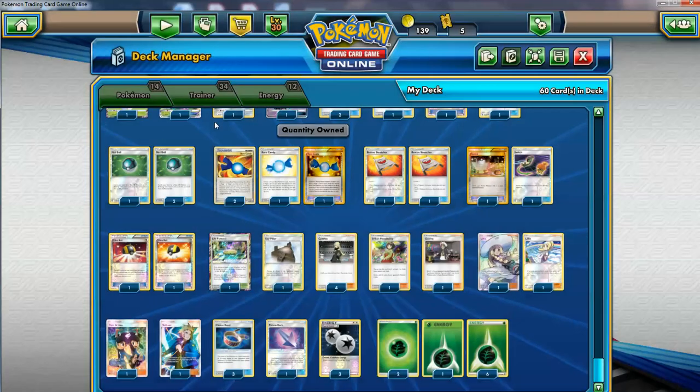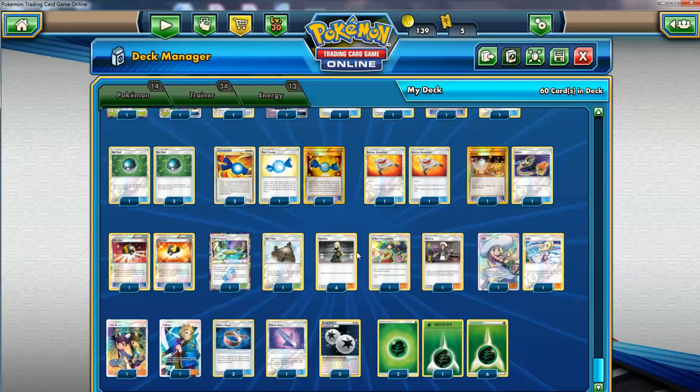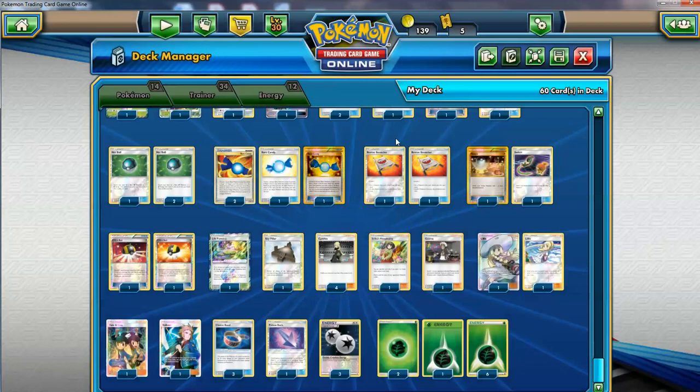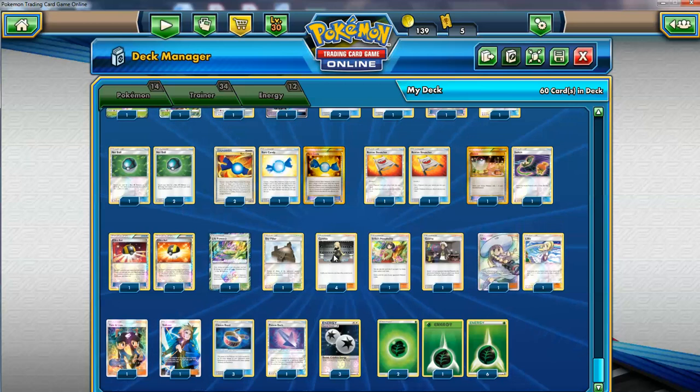Just 1 though. And then last but not least, 1 Guzma. I wish I had a way to run more of this guy, but I really just don't. I hate having cards like these early or just being dead early game when I'm setting up. So that's why I don't really want to run more. I would really like it if we had VS Seeker, then I can reuse him more times that way, but we don't. So just 1, you time it right, you get a KO.